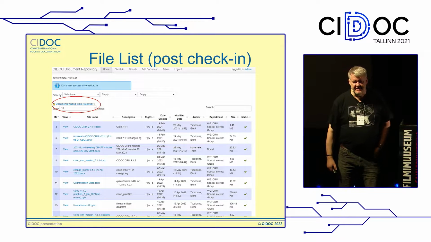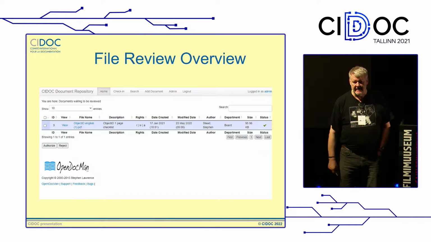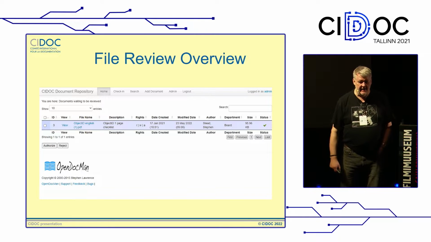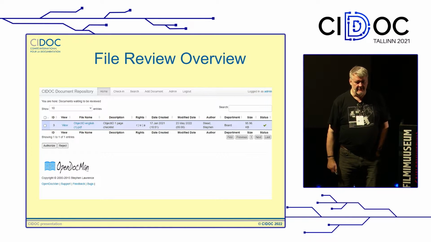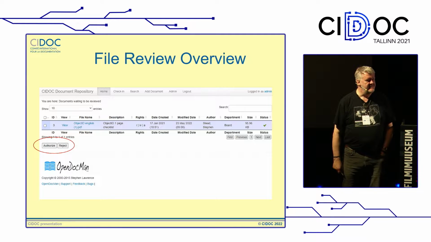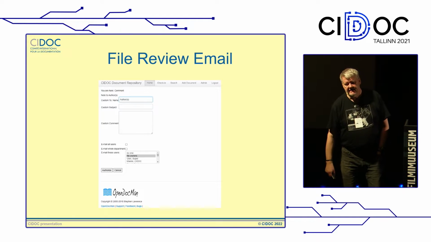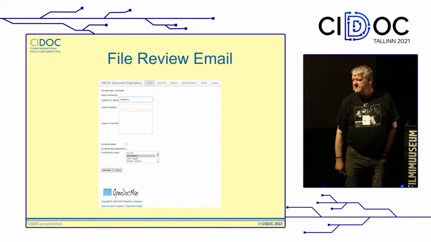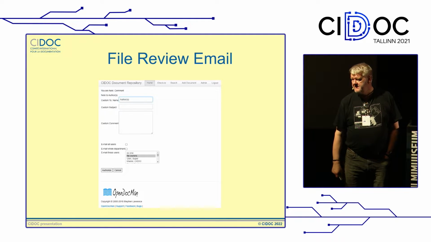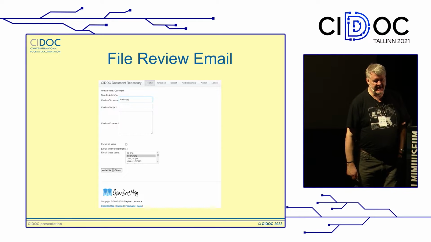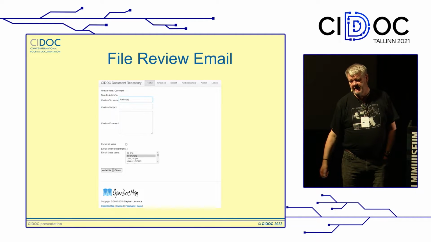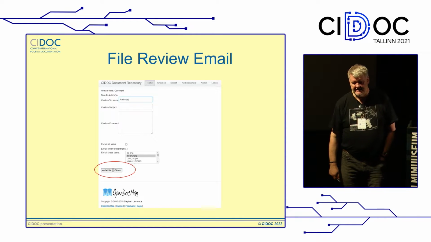So I get this message here saying documents waiting to be reviewed. Click on that, and it takes me through to a screen where I can review that document. And so I have authorize or reject, let it into the system or throw it out, depending on what I think. And in this case, I'm going to authorize it. I can send a note to all of the people involved with that document, so the people who've edited it, the people in the rest of the department, and so on. Send them a note saying, this has been approved, and are there any comments about it? And then I just click and say authorize.